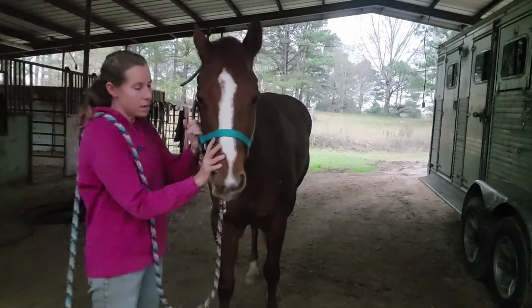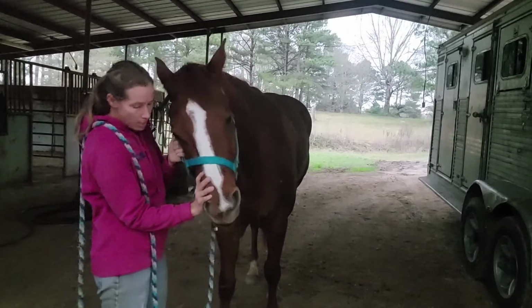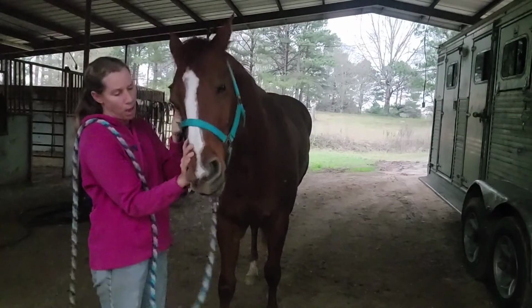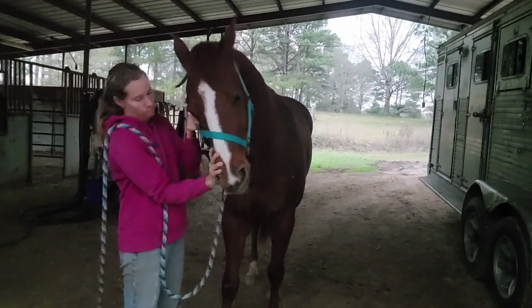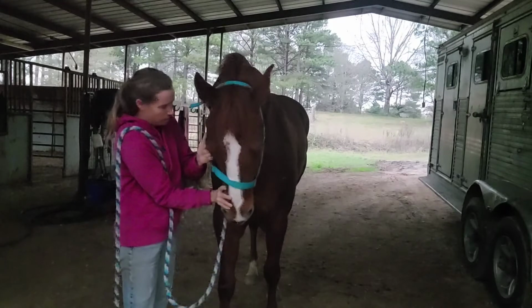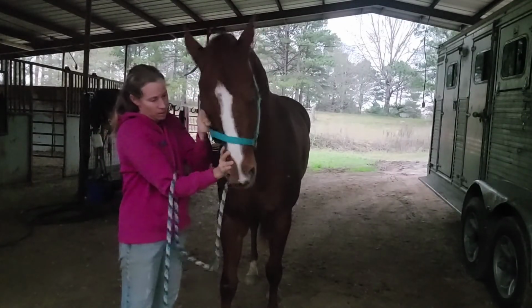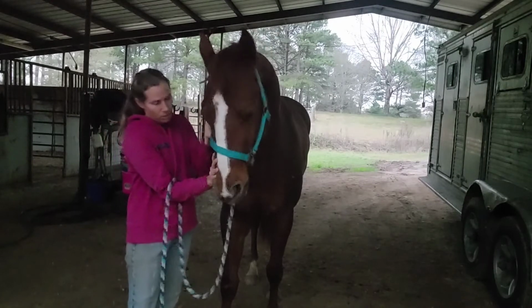I just stick my thumb in and keep it to the roof of the mouth so I don't get my thumb chewed off. And I let him move around himself. I put a little pressure on the top of the mouth just to keep my hand in one spot, and I hold it there and let him move around and not hit me in the face. That's the other thing. And then once he settles down, I let him go where he wants to a certain extent. You can see he's moving that joint back and forth, so that's really, really good.